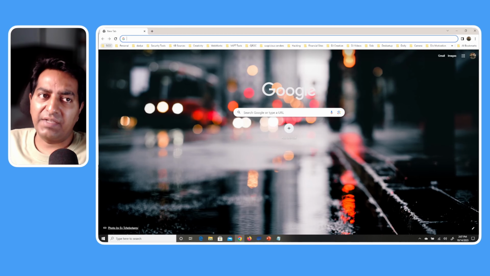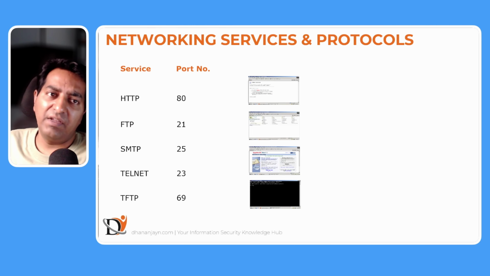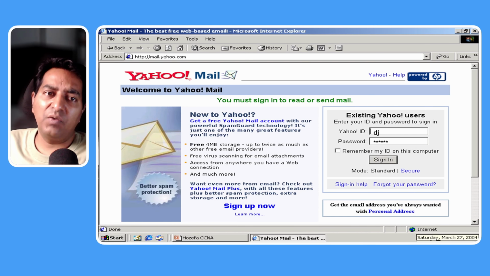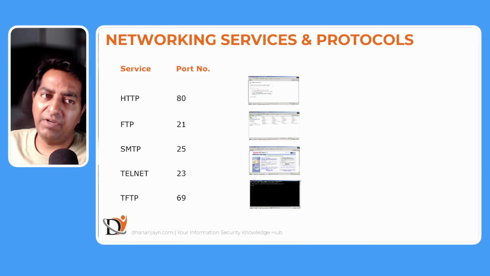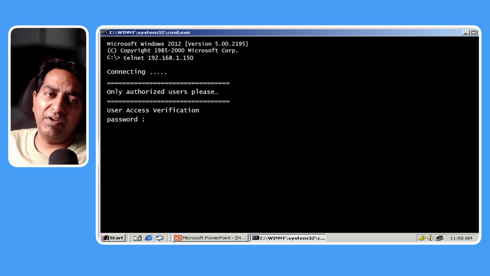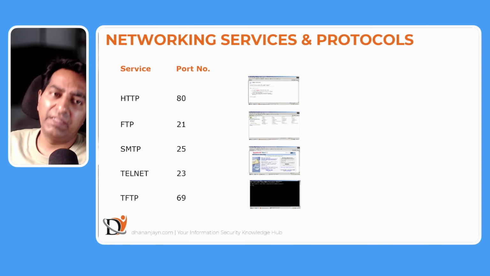Same way, if you access FTP, just a recap, friends, it will open the data in the FTP format. Going to your email, if you access your mail account, it will show you your email. This happens on port number 25. If you want to test connectivity of some router or access some router, you can use the telnet command and you can see the login prompt and the password, and this happens on port number 23.